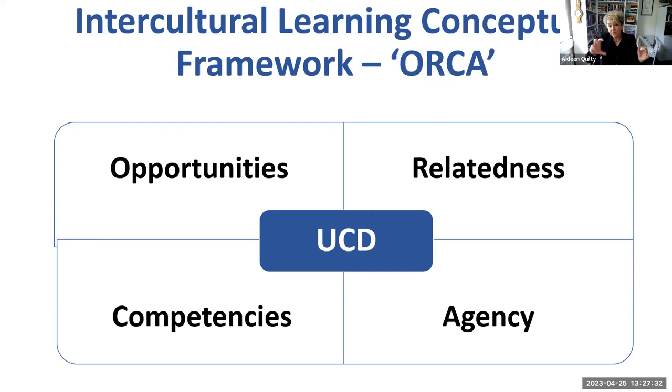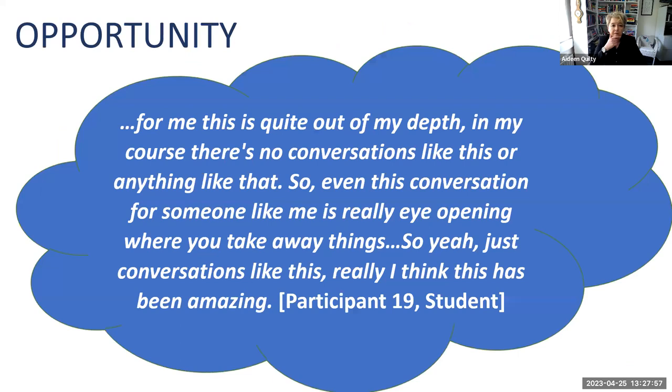So we were going to look at that through this notion of agency, because it was all about people having the capacity to make informed choices, but also to be empowered to act on those. Our response to the existing literature was to say, that's all fantastic and highly relevant, but we need something more. And this was the moreness that we identified. Thanks, Cliona. So all I'm going to do is share a quote for each of those to hopefully make them more meaningful. These came directly from our students. So when we were asking about opportunities, we were asking how can we create them?